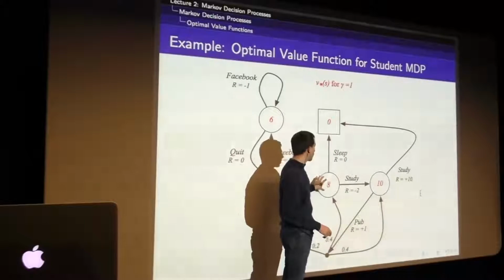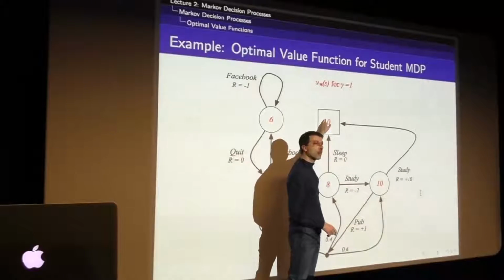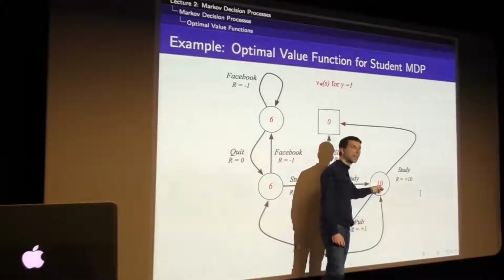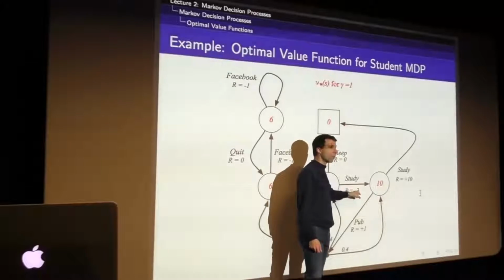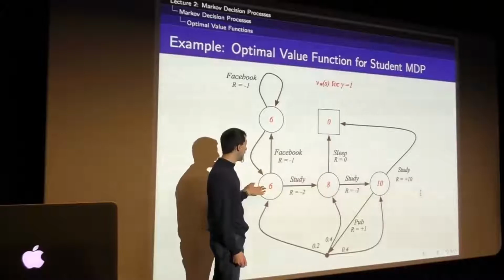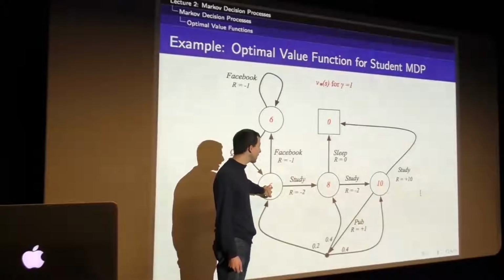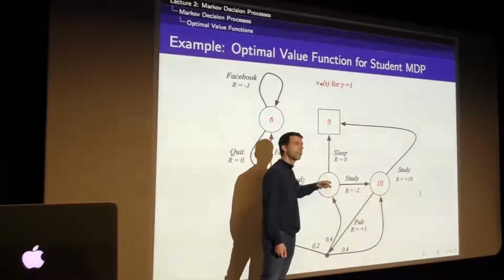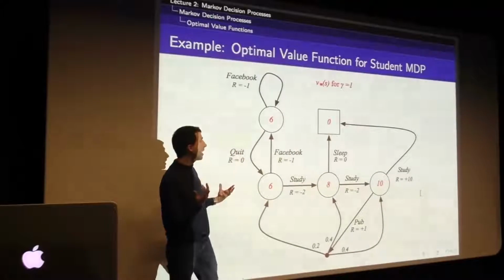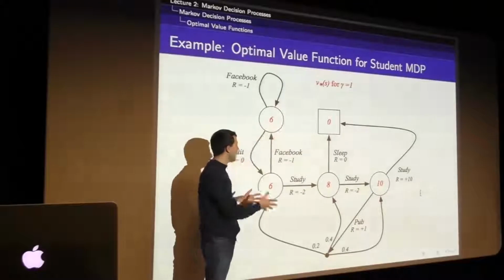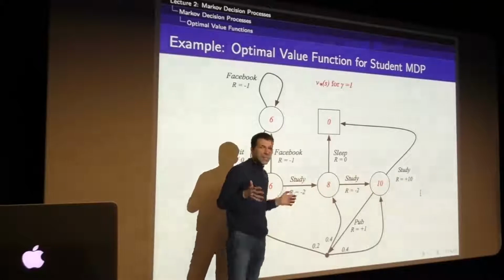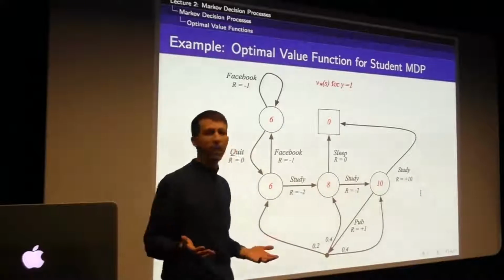If we go back up to one state here, we can either go to sleep and get a reward of 0 along the way, or we can study and end up in this nice juicy state with a value of 10 and get minus 2 along the way. So the value of being here is 8. If we back up one state again, we can see the value of being in this state is 6, because after a reward of minus 2, we'll end up in this state with 8. So that's the optimal value that you can actually get. This is V star in this MDP. It tells you how good it is to be in each of these states, and that tells you the most possible juice you can extract from this MDP.